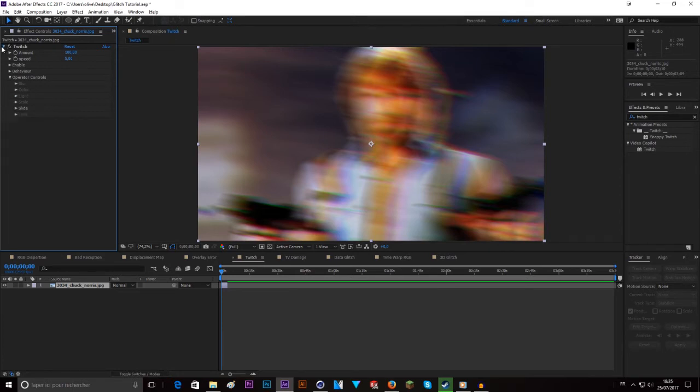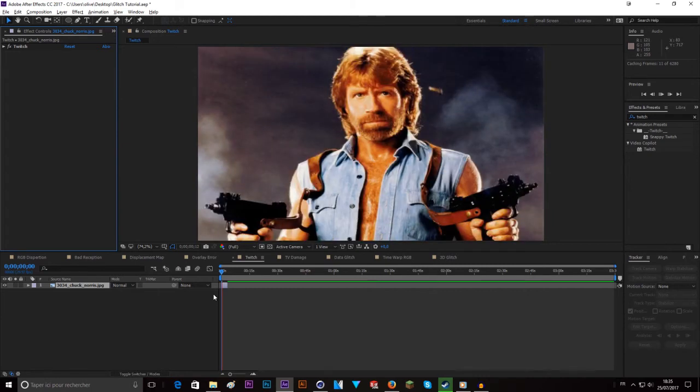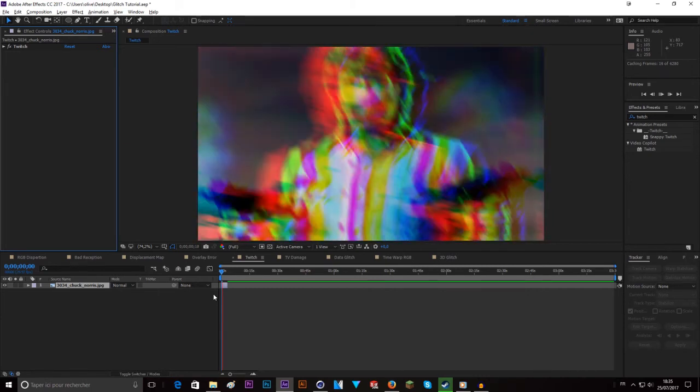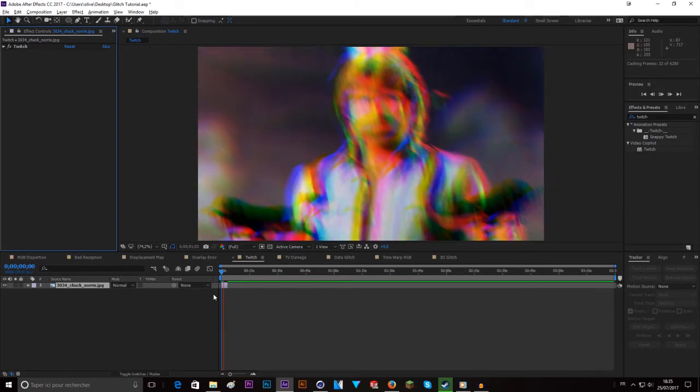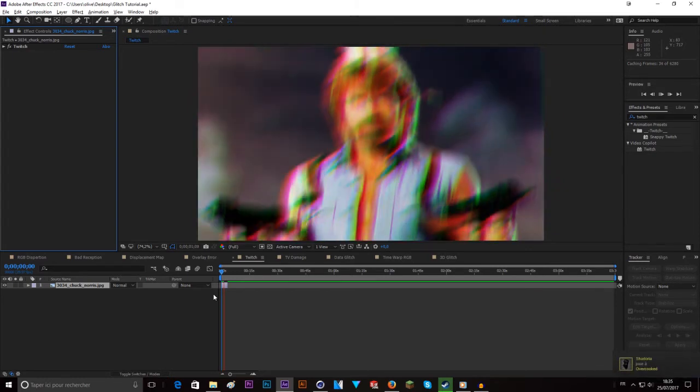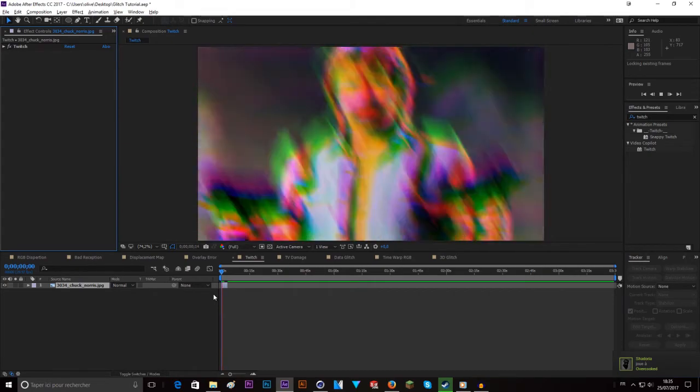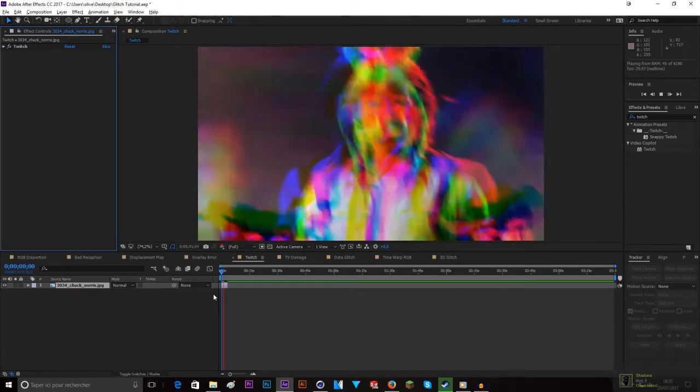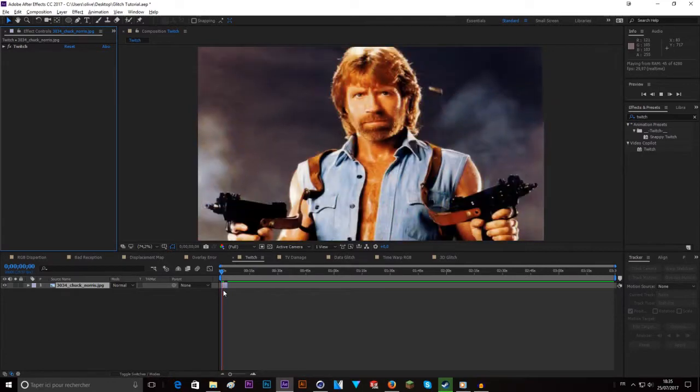It's good. So this gives a render like this. It's basically like an RGB check, but it's fully automated and easier. And this is super cool.